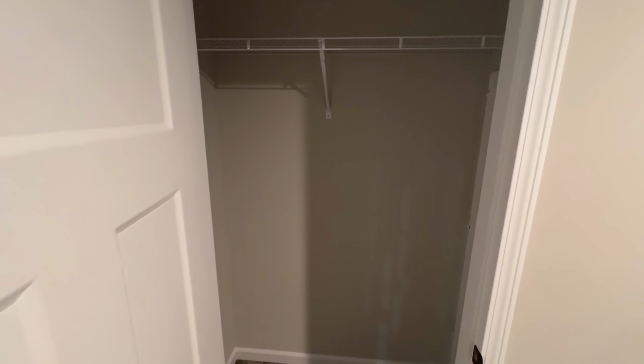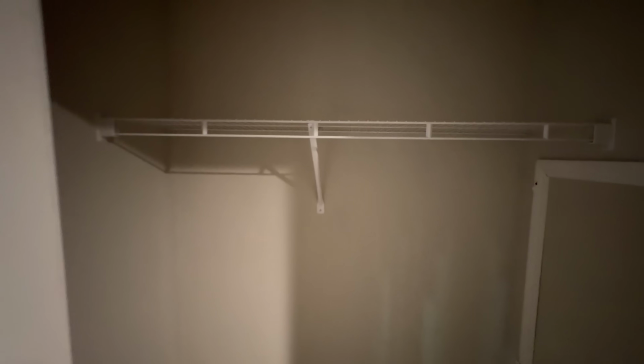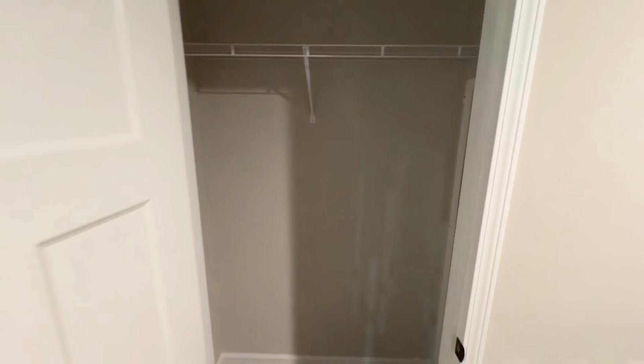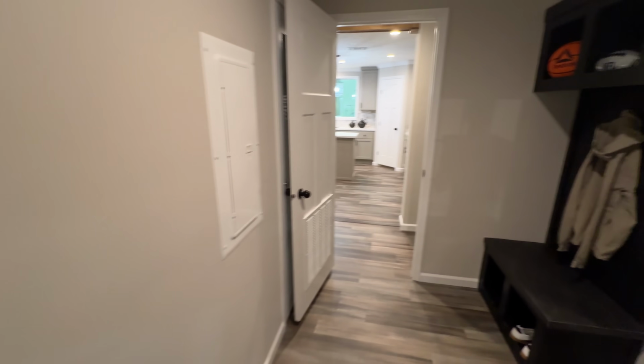And yeah, this is definitely the door I would use if I was coming in, no matter if I was hauling groceries or not, because I like a place to hang up my coat when I come inside. So if I was living in the Grande, I'd be using this door more often than not.